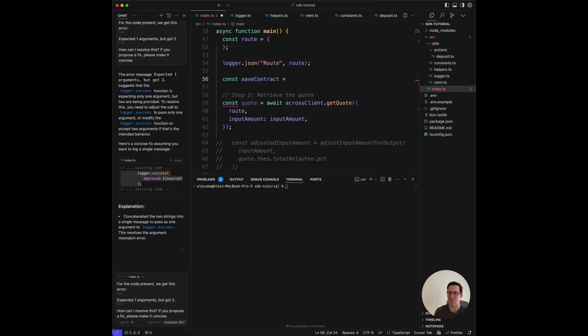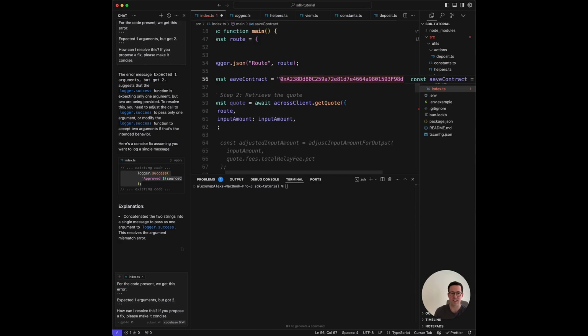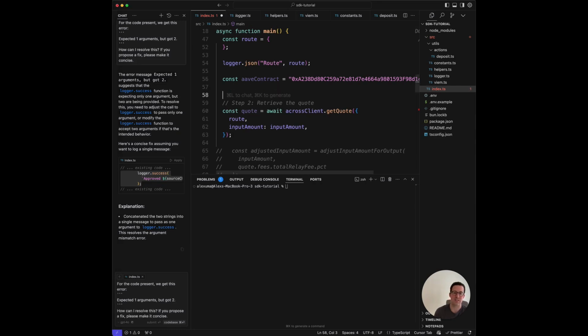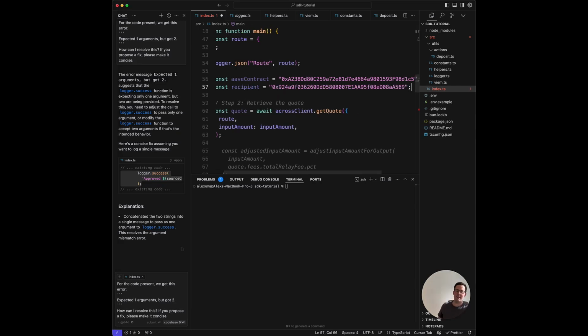I know this isn't the best practice on where I'm defining this, but I just want to make it easy as we go through this. And one major update when you're including transactions on the destination chain is you need to set the recipient. Like in the previous transaction, our recipient was the EOA address that we were receiving that transfer to on the destination.